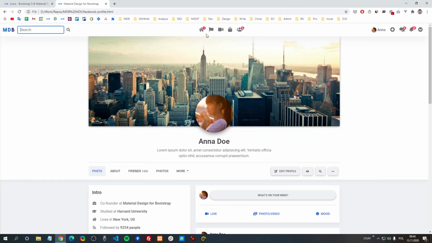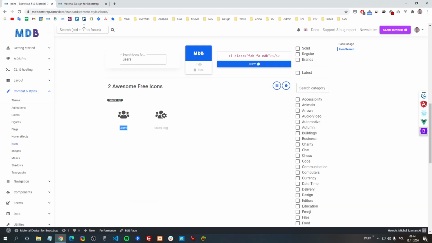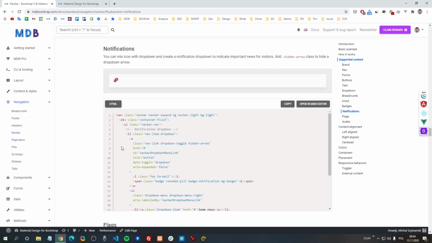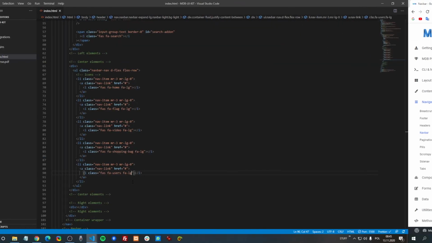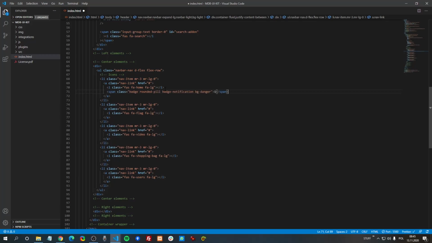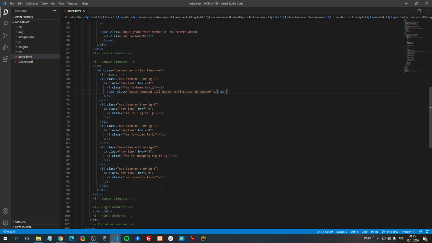Now they are fine. One more thing, we want this little red notification. So coming back to the navbar docs, notification, and this specific line of code can provide a notification. Paste it here. And yes, it works.